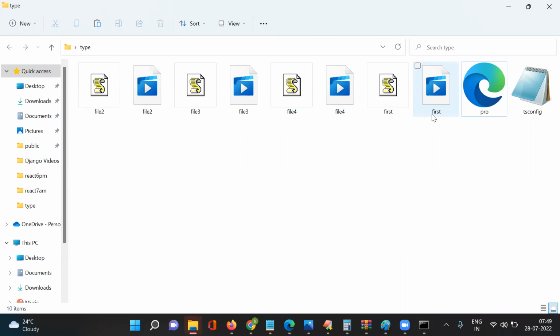This is about the concept of tsconfig.json. So this tsconfig.json file we are using in multiple concepts. First one is to compile the multiple TypeScript files in a single shot. Another one is to specify the configuration settings. Okay, TypeScript configuration settings. From this point of view, we are using this file. So what are the configuration settings we are using? Those configuration settings we'll discuss later. Anyhow, this is the concept which we are using now.